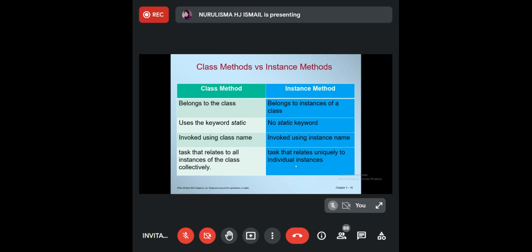Whereas the instance method is the task that relates uniquely to an individual instance. It is specific, relating to the individual instance. That is about the instance method.